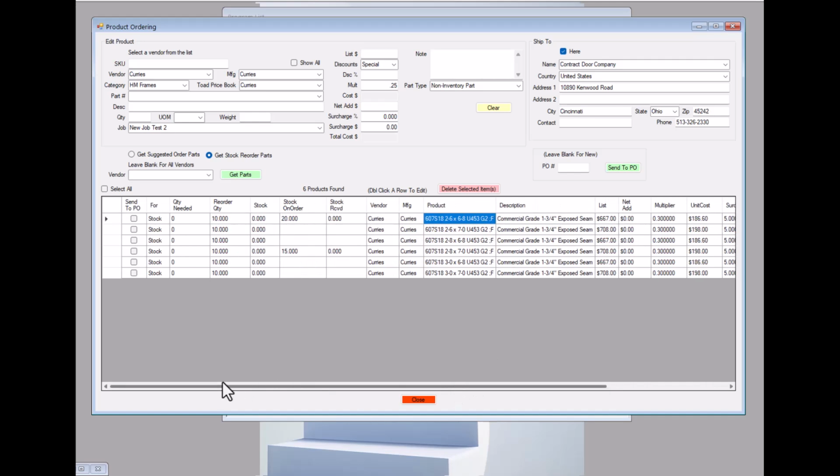Okay, again, we're going to do the same thing. Since this is all Currys, in fact, if I click the drop down, that's the only manufacturer or only vendor that's in the list right now. So that's all I can do. You can only create a purchase order for each vendor, one at a time. It will not create purchase orders for all the different vendors just by clicking this button. So keep that in mind. So again, typically you'll probably go ahead and select all.